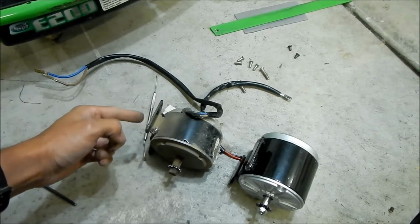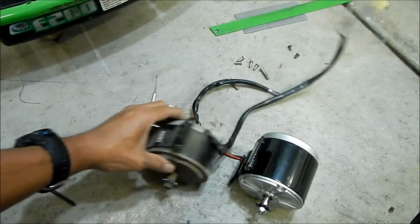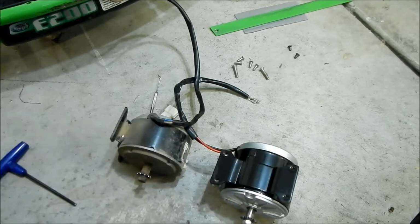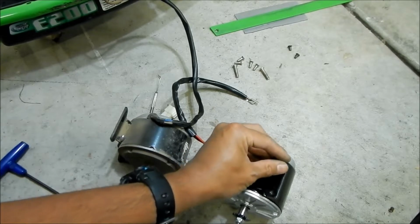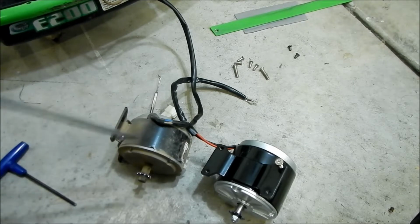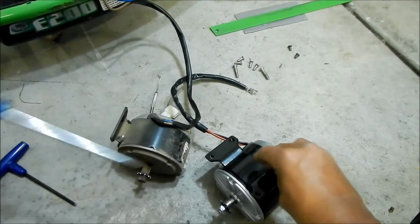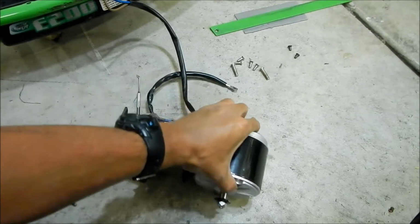Also, the mounts are a little bit different. This one is just a hole that goes straight through, whereas this one has a threaded screw here. So we may need to just drill that open. I guess this goes in there. Yeah, this actually screws in there, I think. So hopefully this will fit in there. We'll see. And you can see what the spindles look like.